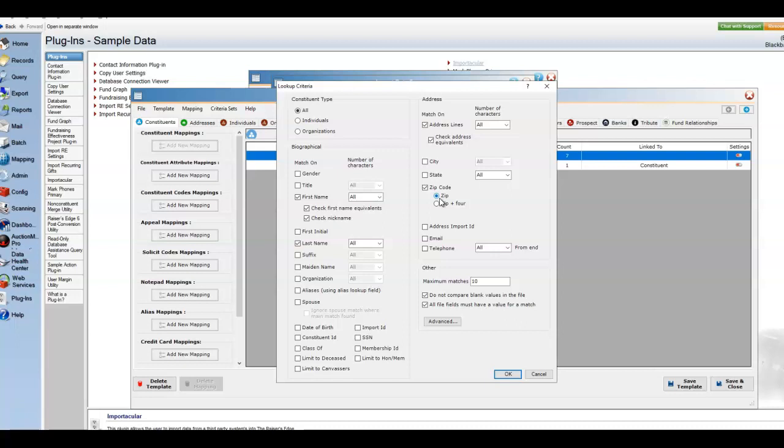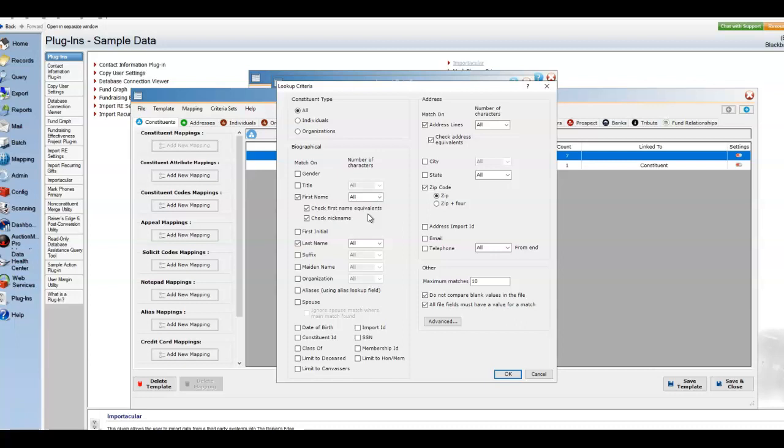We also would want to include nickname because if the donor is William Jones with the nickname of Bill in Razor's Edge, but he gives online as Bill Jones, we want to check that nickname field to make sure that we have the right person. The first name equivalents do look for equivalent nicknames like William and Bill, which would work the same in this situation. But if William Jones III goes by Trey, we wouldn't have a first name equivalent because that's not a one-to-one nickname for the first name of William. Address equivalents are things like street and ST, boulevard and BLVD, known address abbreviations.